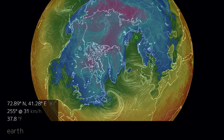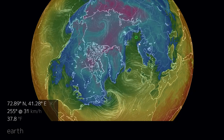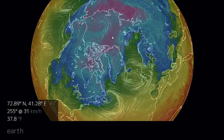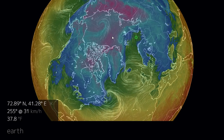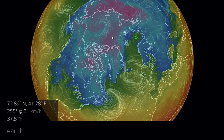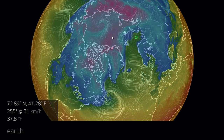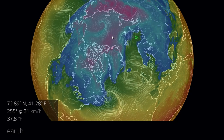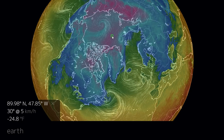See, folks, over the last 2 years, we have continued to see this same anomaly, these vortexes of warm air moving up into the Arctic. And then people wonder why I keep blabbing my mouth about the Arctic melting. That is a very, very serious situation, folks. Yes, it looks like it's completely frozen over now, but the temperatures are still not even that cold. Look, let me show you. This is dead center in the middle of the Arctic. Let's click on it. It's only a minus 25 degrees. That's it.